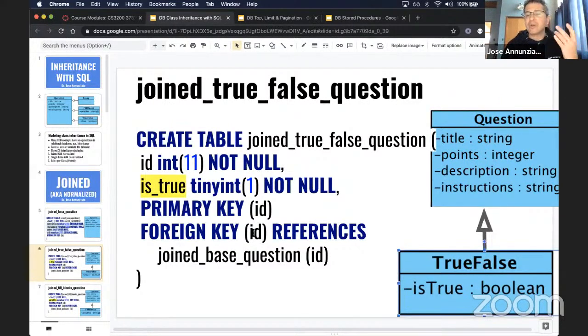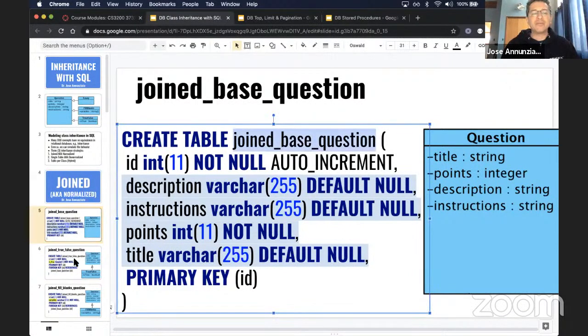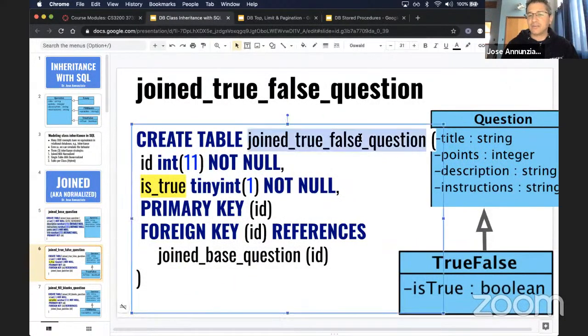The way we're going to capture that is by joining records between the parent and the child. So some information will live in a record in this table, and some of the information will live in a record in this other table. So at some point, we're going to have to join these two to recreate the original instance that has information from both.